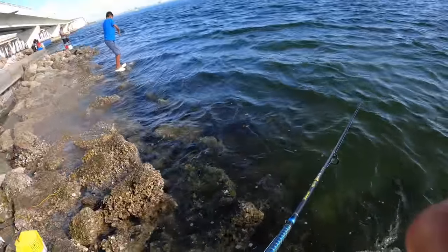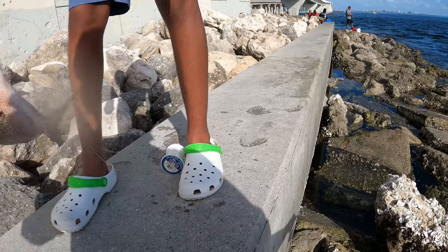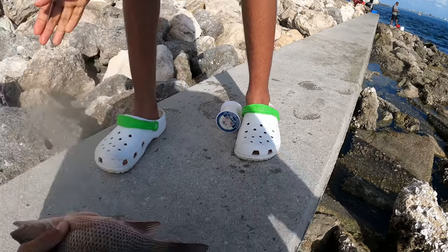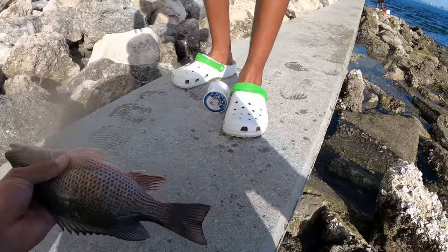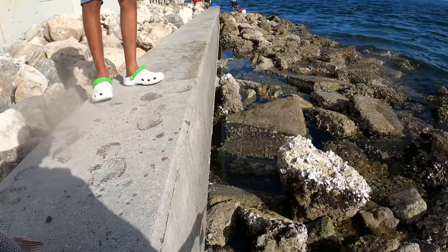Oh, that's a nice one. That's a nice one, Lion. Pull it up, pull it up. Ooh. Oh, yeah. Be really careful with it. Put it down. Dude, that's a huge one. Grab it, grab it. Hold up, hold up. Dang, this one's bad. Look at that, guys. This is pushing 15. Pull it out. Take the hook out.